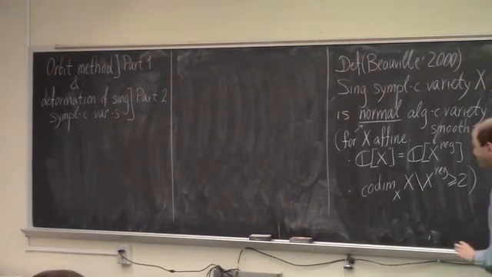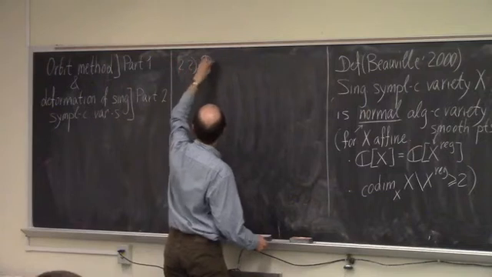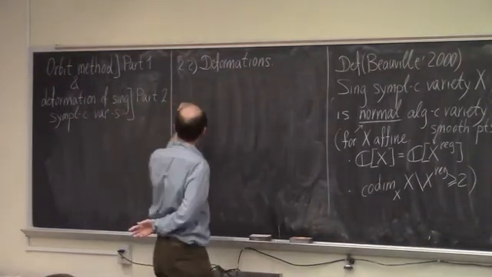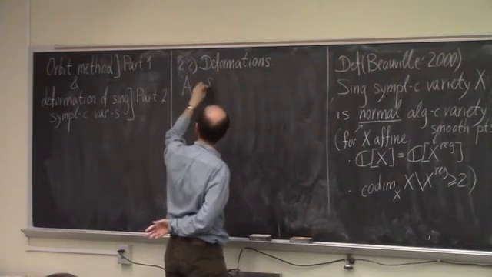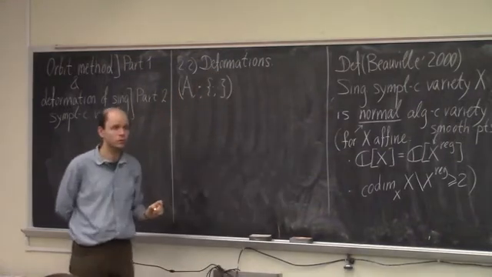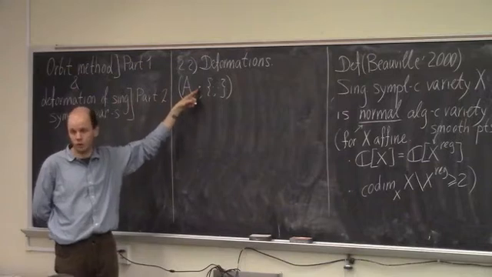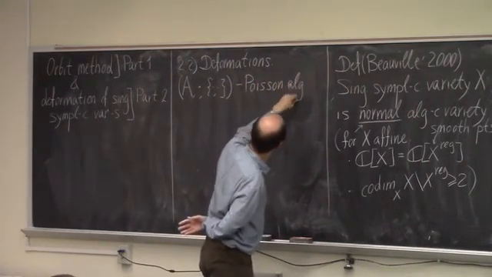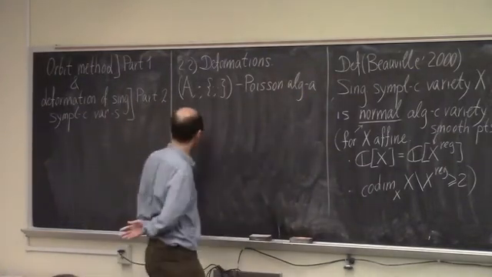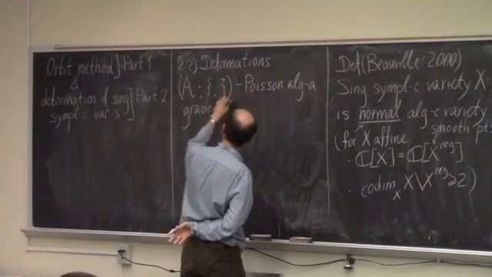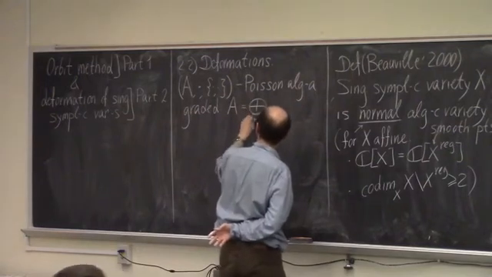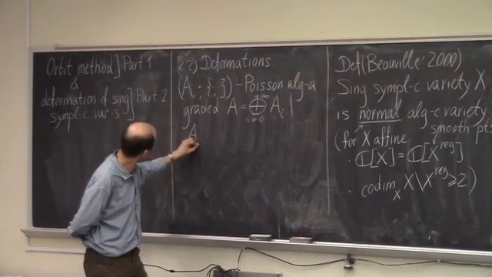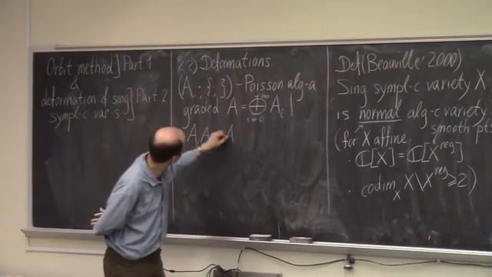All right. So let's talk about deformations. Let me explain what I'm going to deform. So I start with the Poisson algebra, A, and Poisson algebra means two structures. So this A is a vector space, dot is a commutative associative product, bracket is a Poisson bracket. So that's a Poisson algebra. And I want this Poisson algebra to be graded, meaning that I decompose my vector space into the direct sum according to non-negative integers, so that the following holds. I take the product of A_i and A_j, and it needs to lie in A_{i+j}.